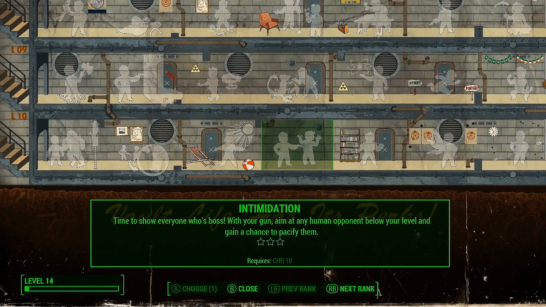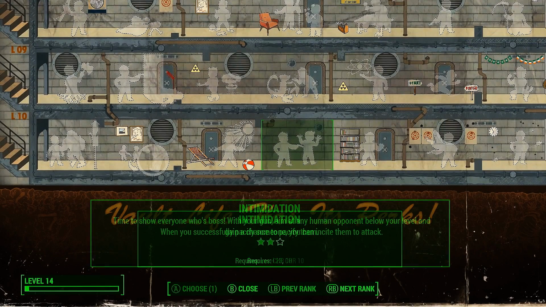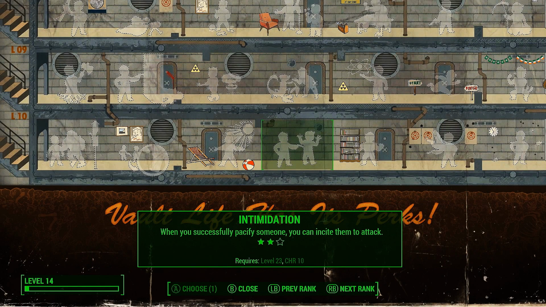We also get a look at the ranks for Intimidation, which are really cool. The 2nd rank, making it so that when you successfully pacify someone, you can incite them to attack. The 3rd and final rank, making it so that you can give them specific commands when successfully pacifying them, which is absolutely insane. And I really cannot wait to see this feature in actual action.